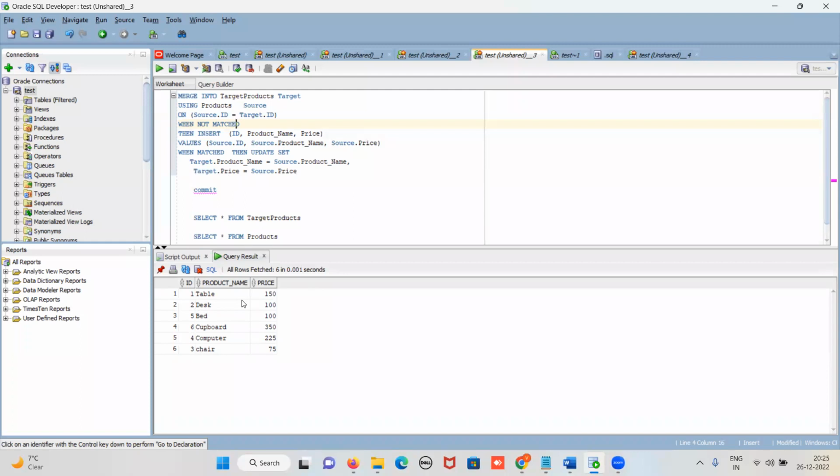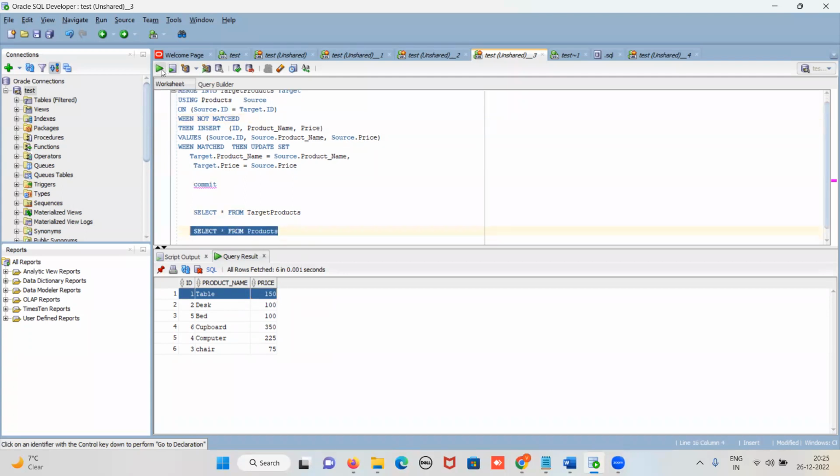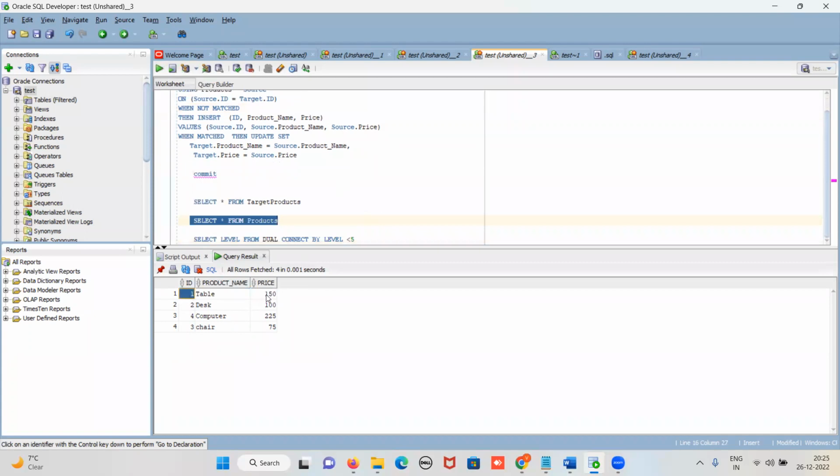So if you see the target table and the source table, the record for 1 is table, 150. And for the source record, let us just see the source record.